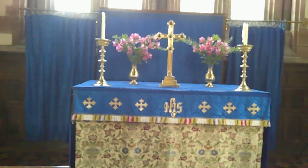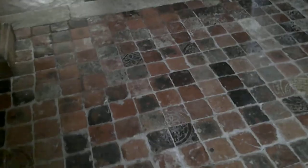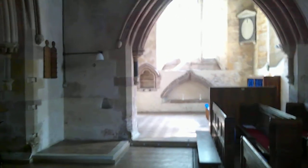So go outside then. In fact, before we go outside, there's something else in the north transept that's interesting, which is the floor, which is medieval floor tiles. And this is what the whole church would have been floored with originally. These patterned and incised tiles would have been made locally; there would have been a kiln. This is a very high status building because this is the bishop's church. This is Bishop Burnell's personal project, and it's here to impress the king.